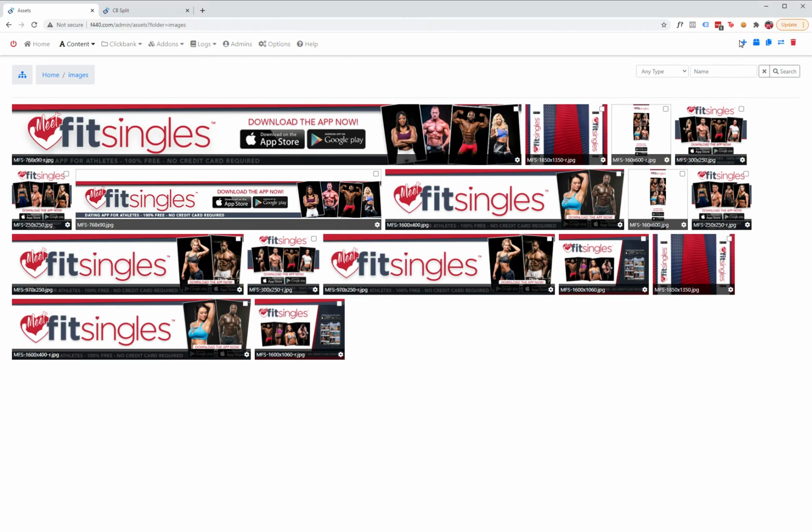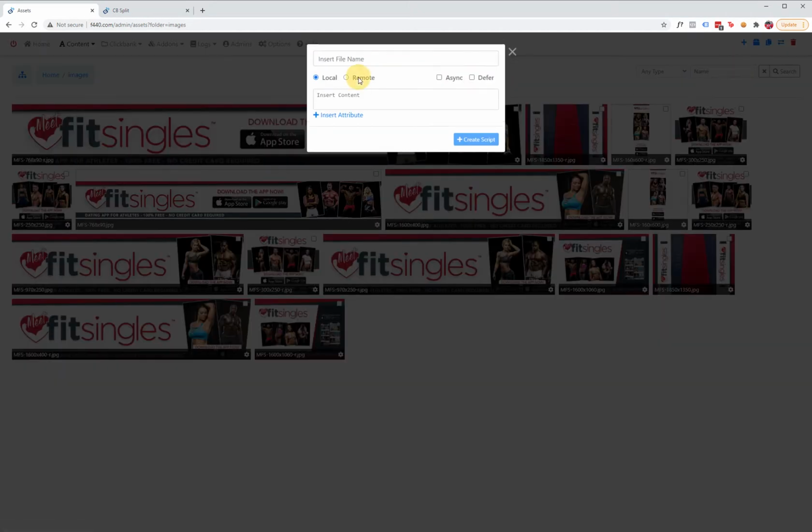You can create virtual files or files that are linked to a third-party resource, and this can be quite handy for things like fonts from Google or jQuery files from the jQuery website. So you would just hit create script, tell it it's a remote, name the file jQuery.js or whatever .min.js, and then insert the URL to where you want to call that file from.